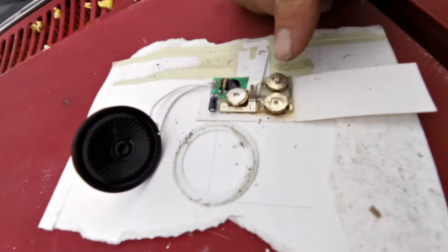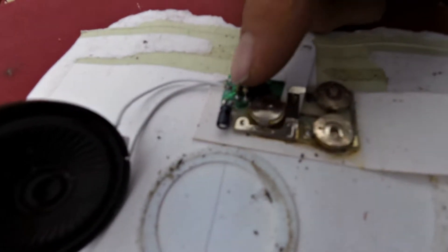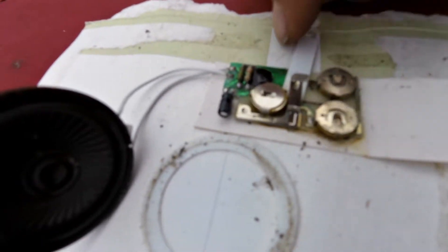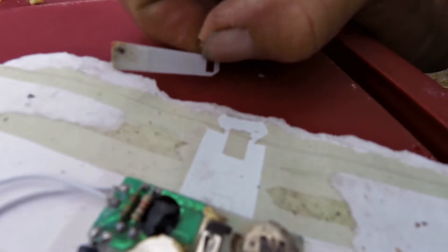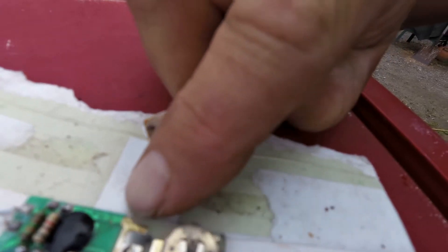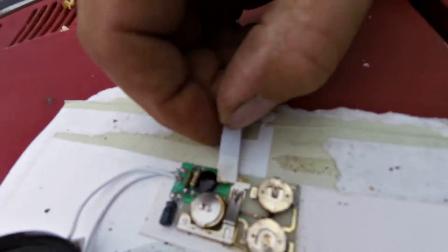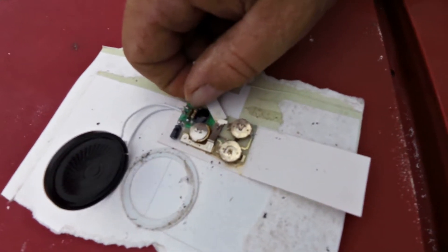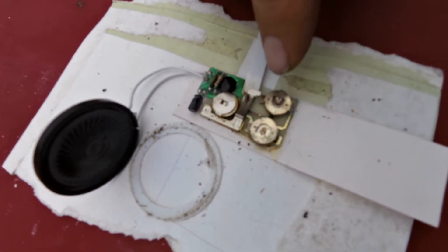Anyway, I just thought I'd share that with you. It's only three batteries — three itty bitty batteries, a little black thing, and little wires. That's all. That's pretty fascinating and that's what makes this thing work. And that's the on and off switch right there — on and off, it starts right at the beginning again. So I can stick this in there and stop and start from the beginning.